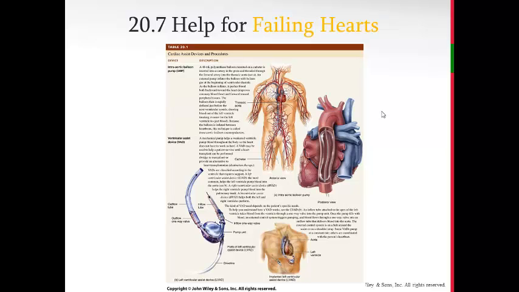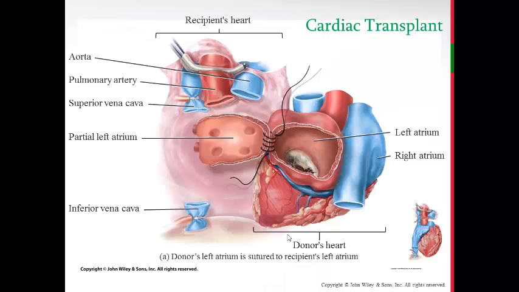For instance, you can probably see over here, this is a ventricular assist device. If your ventricles are having a hard time pumping the blood through the system, then a device is used to reroute the blood, with a pump to generate the pumping action into the whole body. And so this might be a temporary device before a patient gets the real heart transplant.